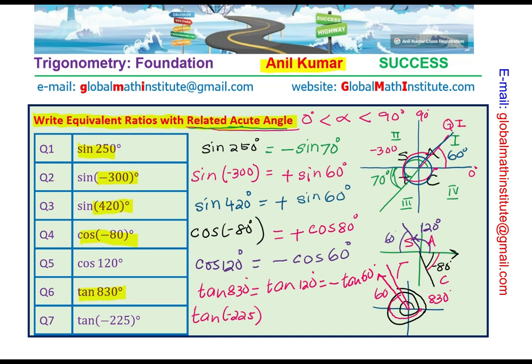So 225. So when you go to 225, as we did the calculation, 225 is what? 180 plus how much is 225? 45. So the related acute angle is 45. You are in quadrant 2, and therefore it's negative tan of 45 degrees. Do you see that? So minus 225, you get 180 plus 45, right? Going negative, you land up in quadrant 2 where tan is negative. Therefore, we have negative tan, related acute angle made with the horizontal is 45 degrees.